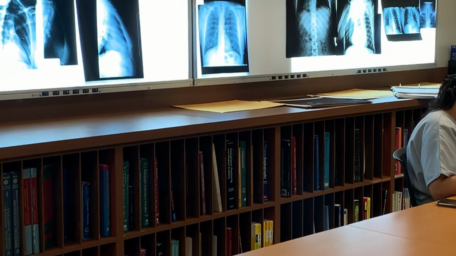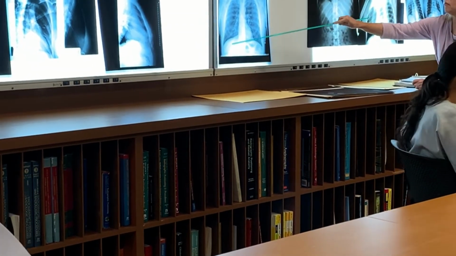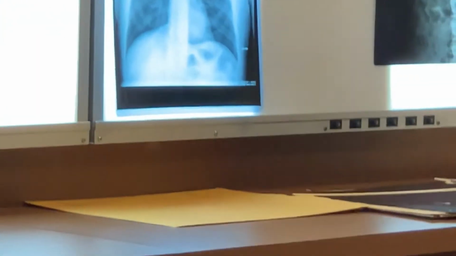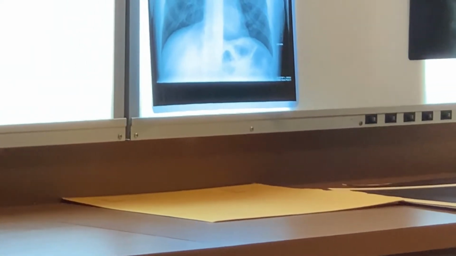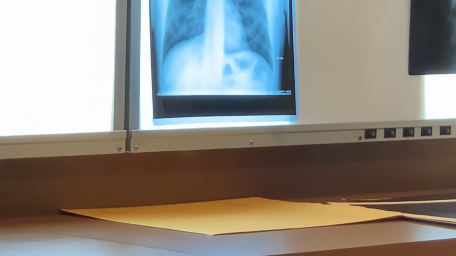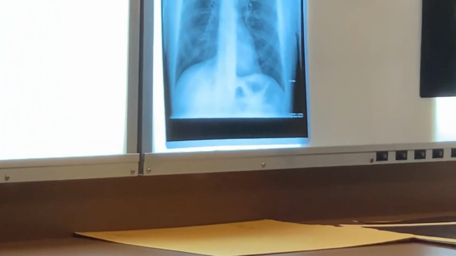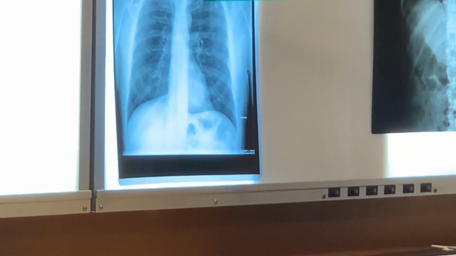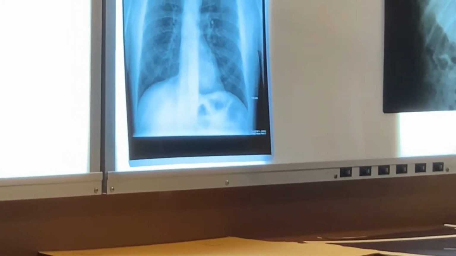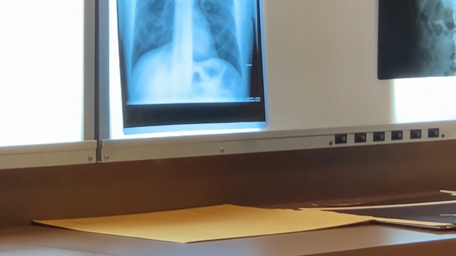Okay, so the first one here, these are upper ribs. See how we can't see the lower ribs? And the same kind of technique, throughout all of these, we say try not to go over 60 to 65, I believe, kVp, just to keep it in the lower range so you don't over-penetrate. So here I can see rib one, it's the little short one here. This is 2, 3, 4, 5, 6, 7, 8, 9, 10, rib 11. So that's pretty good.